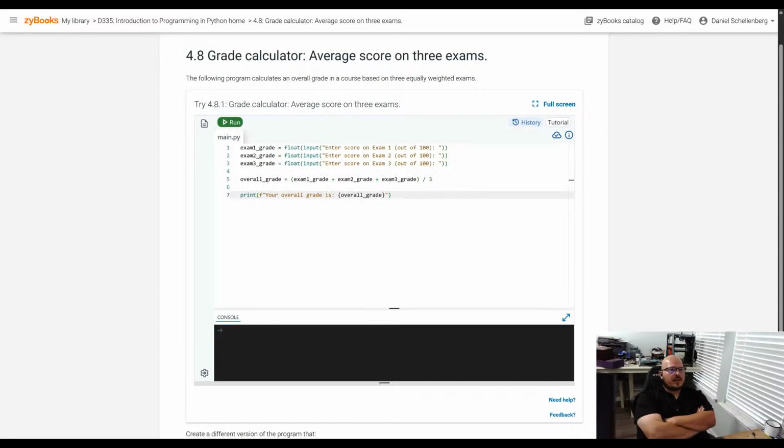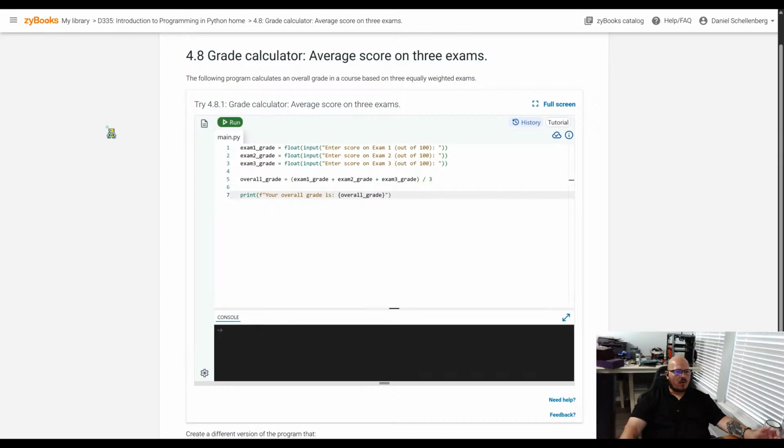Grade calculator, average score on 3 exams. The following program calculates an overall grade in a course based on 3 equally weighted exams. It takes a floating input for exam 1, exam 2, and exam 3.